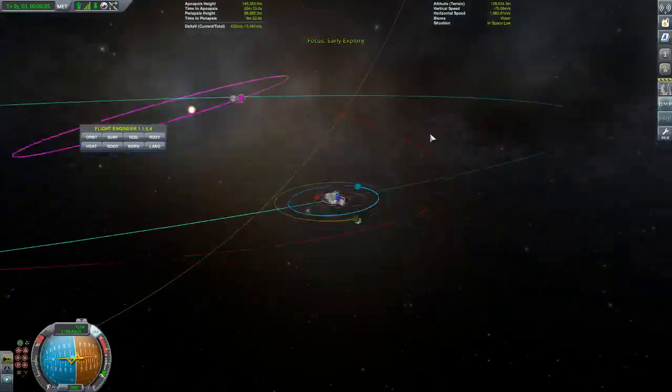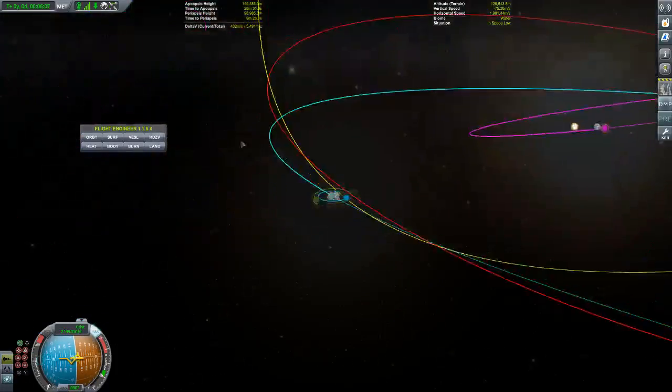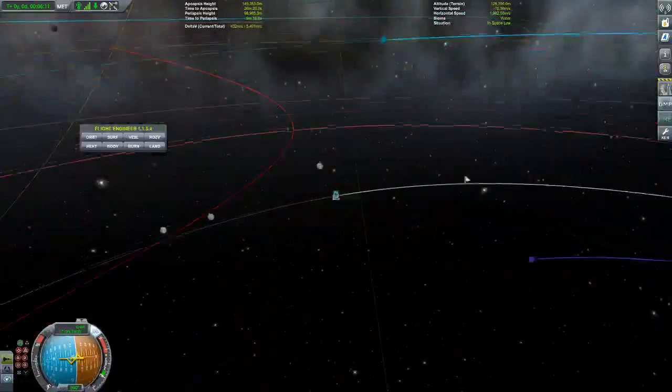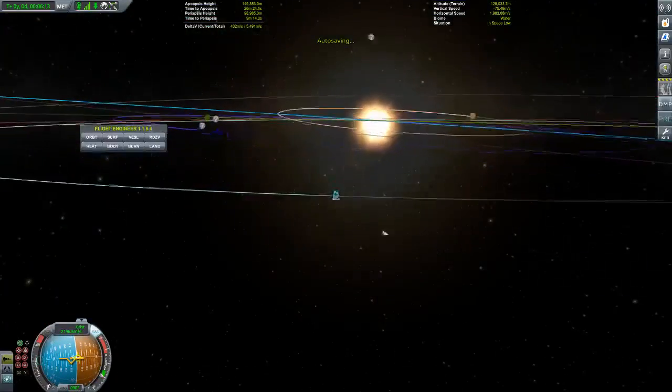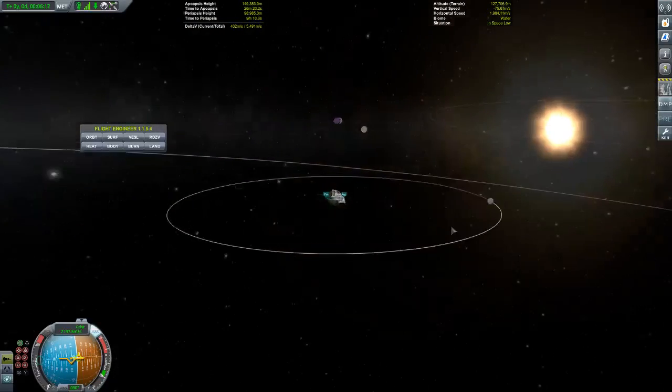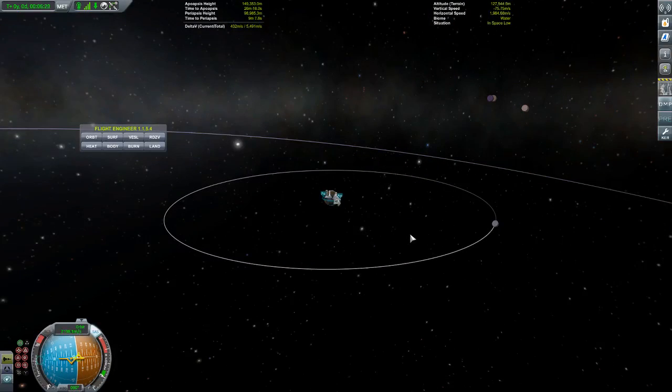Okay, so we need to try and transfer our way. I mean, we're not going to transfer to another sun at this point. It's not a chance. What I might do is just pop us out of the Kerbal system and see what we can do.